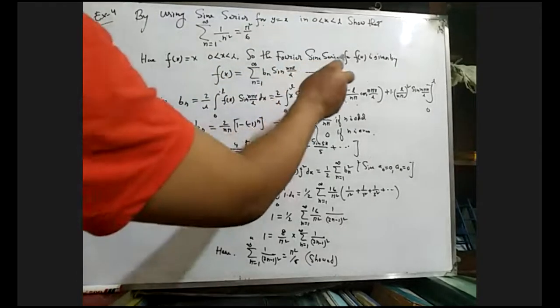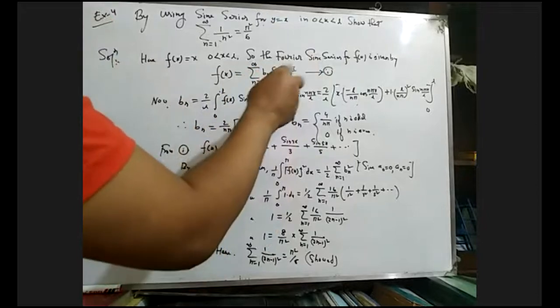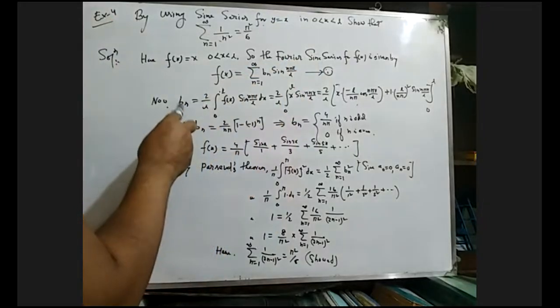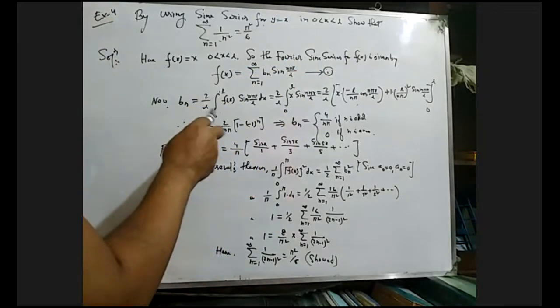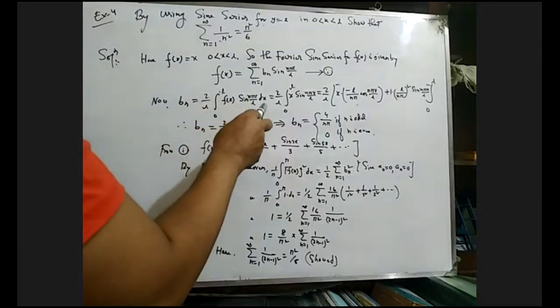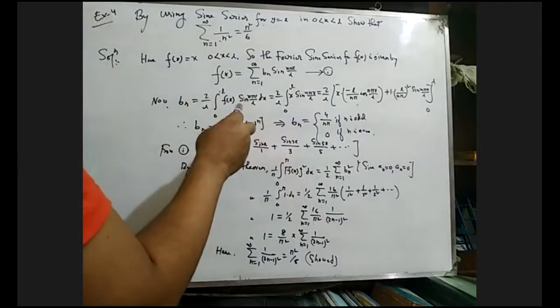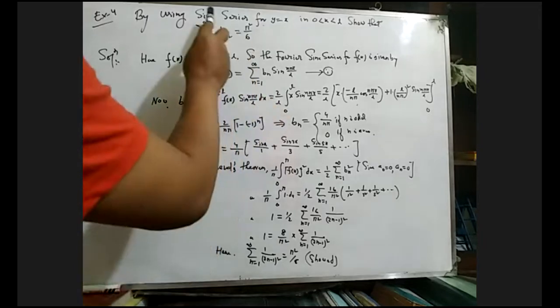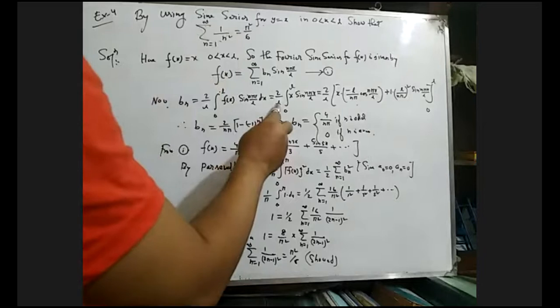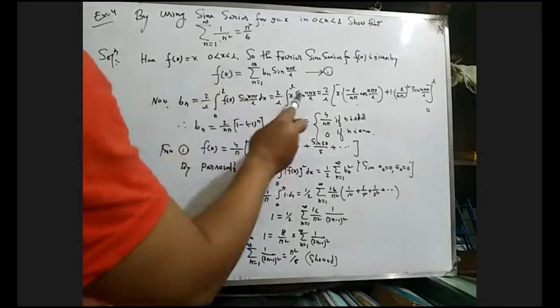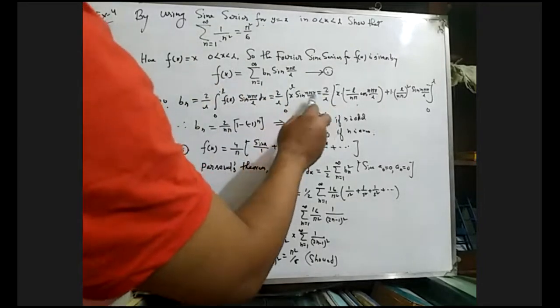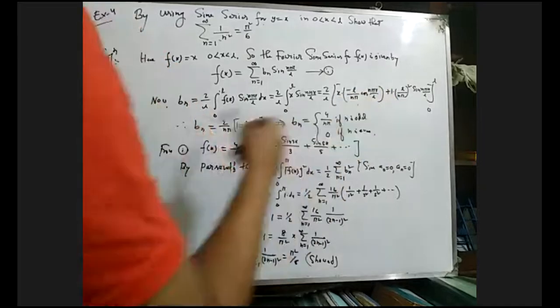So for the given function f of x equals to x, x lies between 0 to l, the Fourier series for f of x is given by this one. This is equation number 1. And similarly, bn equals to what will be? Twice by l, integral 0 to l f of x sin n pi x by l dx. This is the formula. And a naught and the cos coefficient an will be 0 because it is a sine series. So twice by l, integral 0 to l of x sin n pi x by l. Just using the UV process, we get these values.